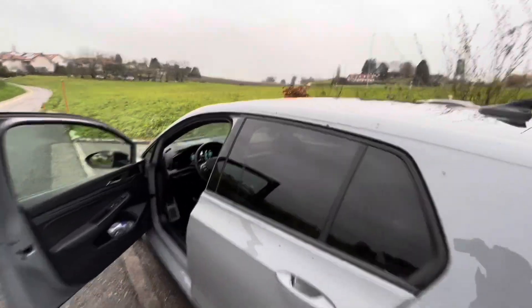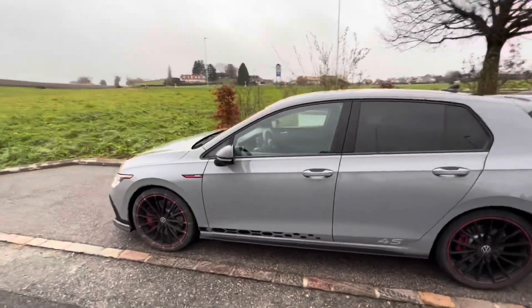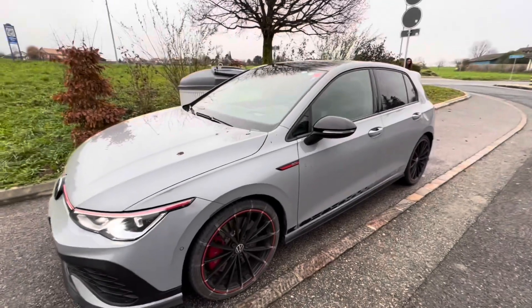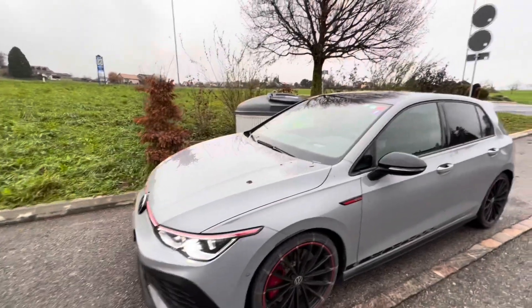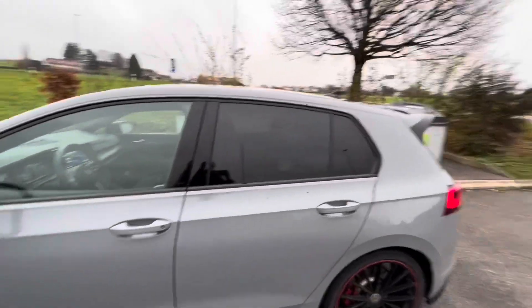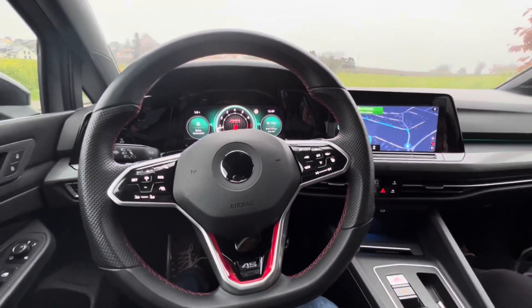The car is obviously totally stock, and I'll give you some panning shots of it. I'm really sorry about how dirty it is — it's on winter tires right now, it's December and freaking cold. So let's go for a drive and on the way to Geneva I'll speak more about how it is to drive. Before we set off, I'll do a quick review of the much-hated interior of the Mk8 Golf.